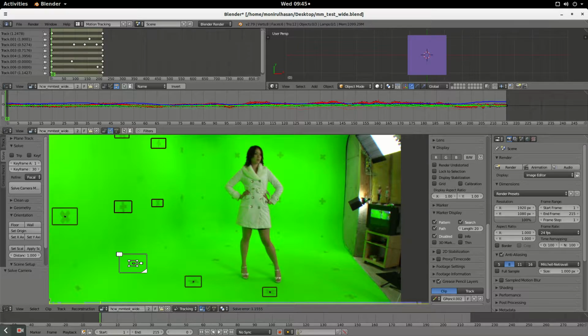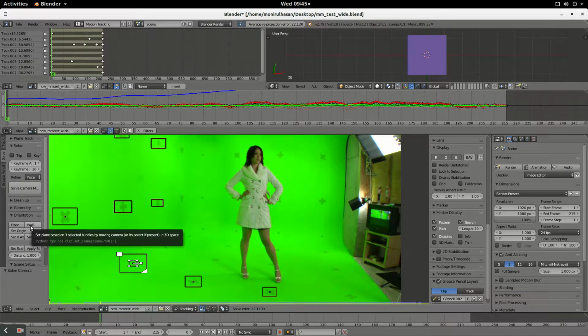Camera motion, we can solve for it. I'm going to click over here, and it calculated a solve error. It's a very high solve error in this entire setup. It's really very high, and it's probably not going to be too much useful. See, solve error 22 point something.